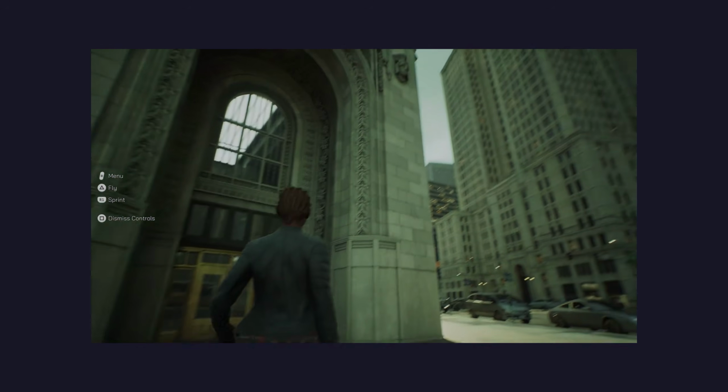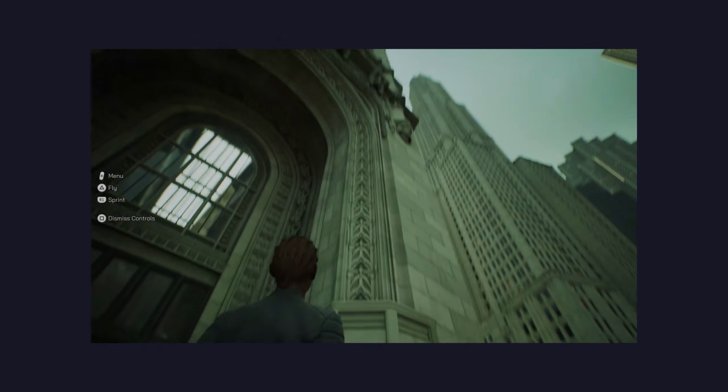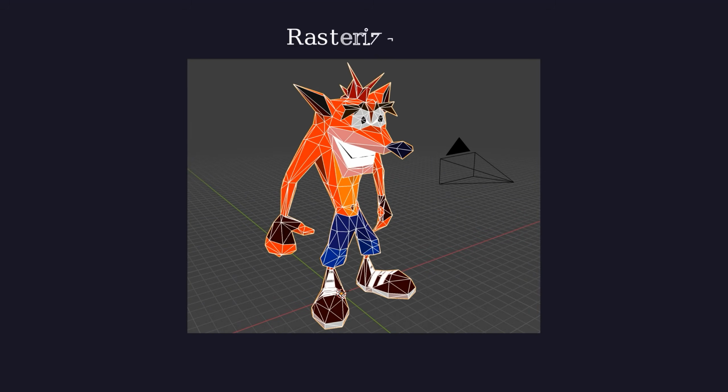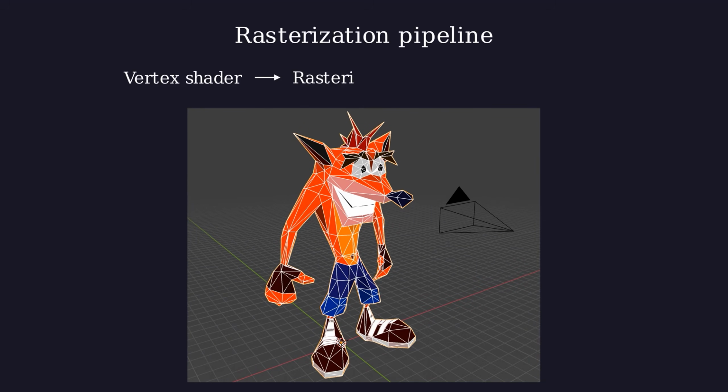They are both computationally and memory efficient, and all modern graphics cards are specifically designed to process triangles in parallel. Generally, the more triangles you can process at a time, the more detailed your 3D models and environments will be. Rendering all of these triangles on the screen is done through a process called rasterization, which comprises three main stages.